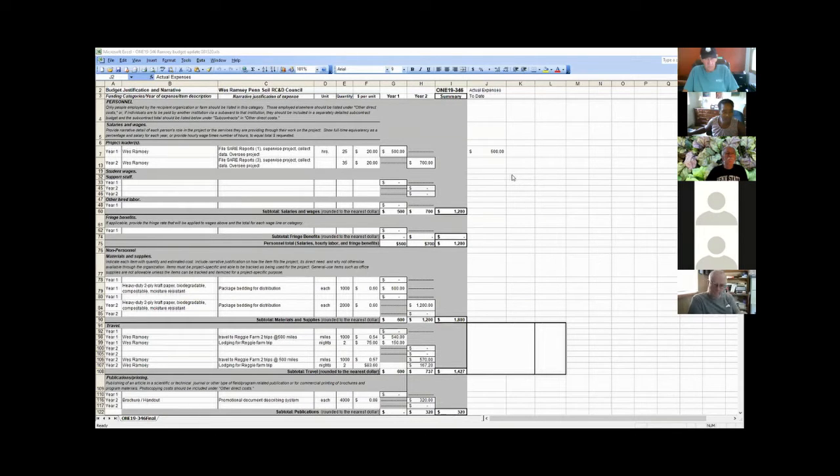Next item, as we go down the page, under non-personnel materials and supplies, we budgeted for heavy-duty two-ply kraft paper, biodegradable, compostable, moisture-resistant bags for distribution of the product once it's complete. I guess we haven't actually received any invoices for that yet, and you can figure out when you're ready to do that. The money is still in the grant for that.